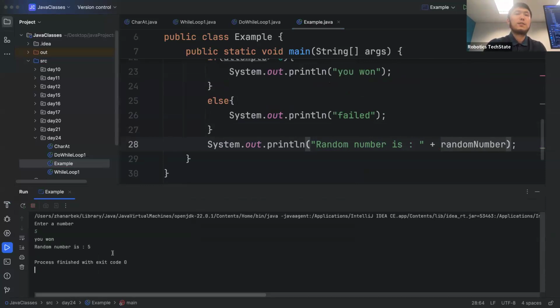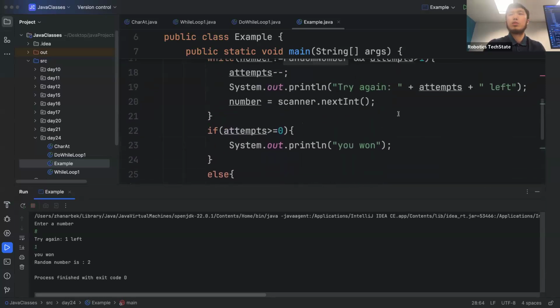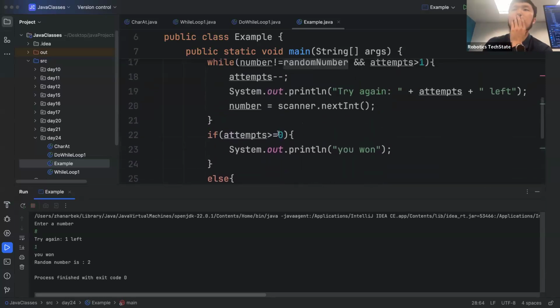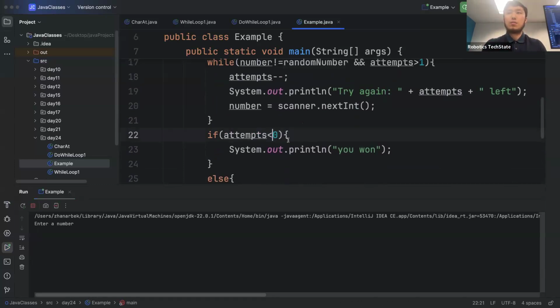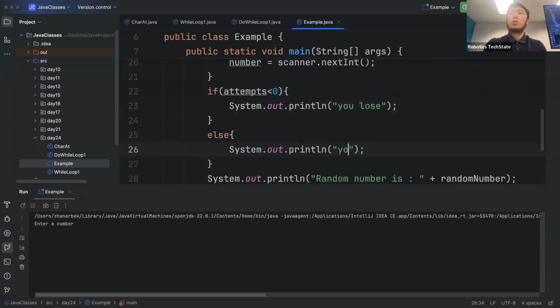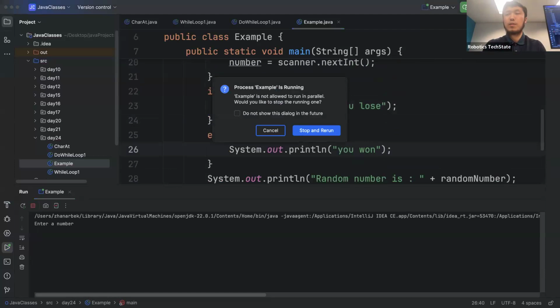Okay, 5. You won. Random number is 5. 8, 1. All right. Shouldn't be this way. If attempt is less than 0, then you lose. Otherwise, you won.